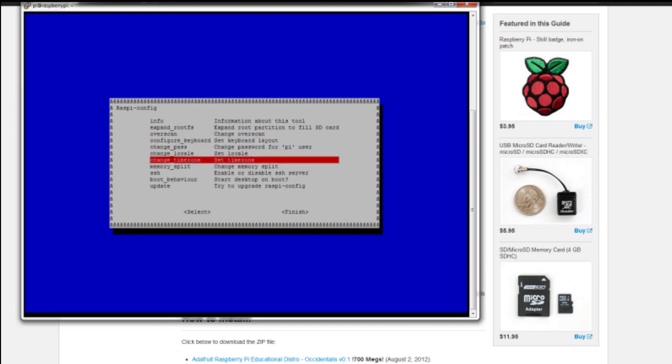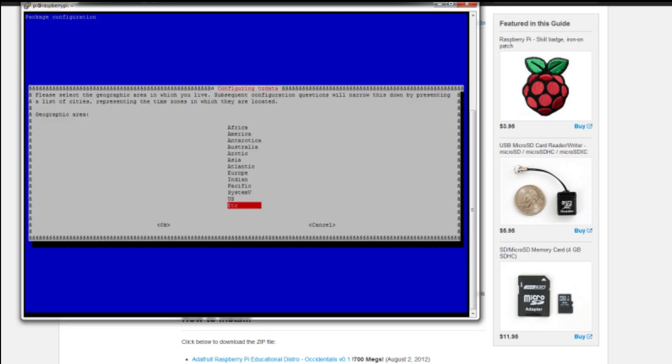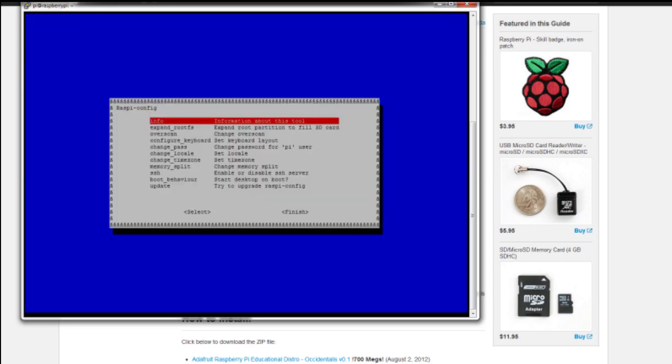Next thing we want to do is set our time zone. So go down to change time zone, hit enter. It'll open up the little app for changing time zones. Right now it's set at ETC. I don't know what that means. But anyways, go to US, because I'm in the US, but wherever you're at, you can do that. It gives us some different time zones. I'm in the Eastern time zone, so okay, cool. And now it just did that.